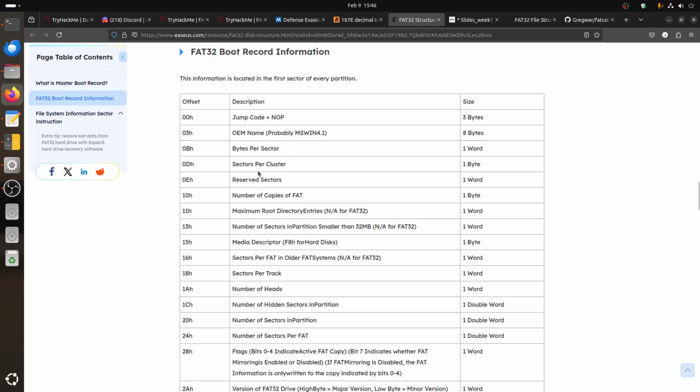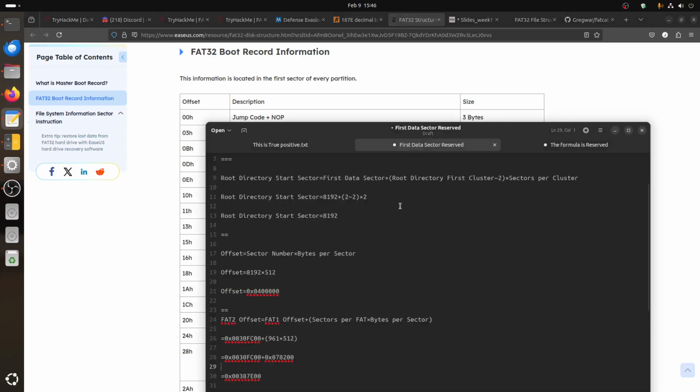Number of copies of FAT, maximum root directory entries. Number of sectors in partition. Sectors per track. First data sector. I forgot about it. We got the 961.